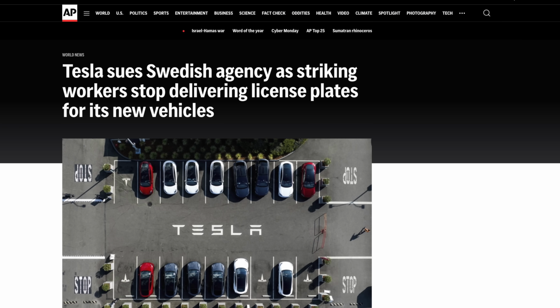All right, next up, we've got some pretty interesting news on Tesla's situation in Sweden. We've talked about this a couple of times, where initially there was talk of a strike for unionization of Tesla in Sweden. It didn't seem like many employees actually ended up participating in that. But then outside of Tesla, it seemed like the unions were going to sort of conspire and stop working with Tesla in whatever capacity they could to add pressure to Tesla. So one of the undertakings was to stop the delivery of license plates for new vehicles from Tesla, which obviously would create a number of problems.